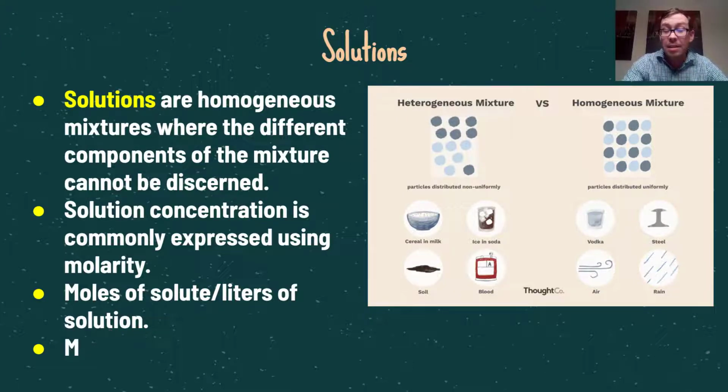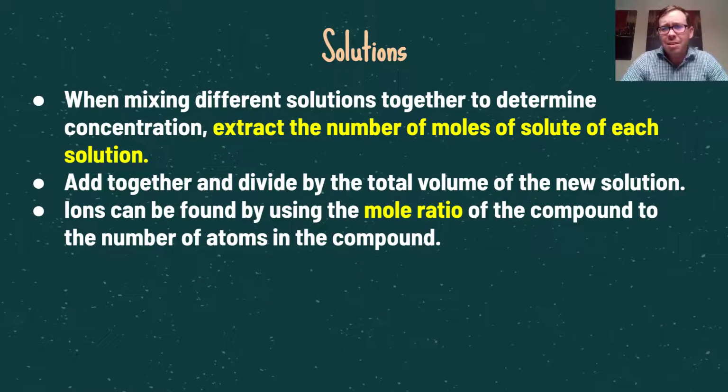Now, because it is a derived unit, right? We have moles of solute over liters of solution. I can use that as a conversion factor between grams, moles, liters, milliliters, etc. We can utilize that to convert specifically between moles and liters. So it's a very, very useful tool when looking at things like solution stoichiometry problems. So the basic calculation of the concentration of a solution is relatively easy. Moles of solute divided by liters of solution. You may be given grams, you may be given milliliters. There's a variety of different ways that you can calculate that.